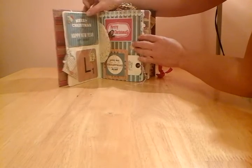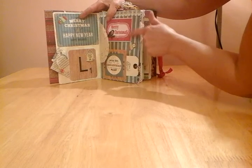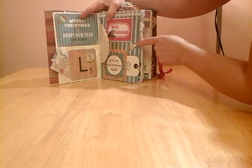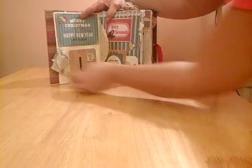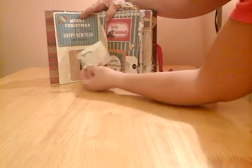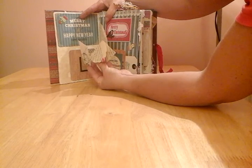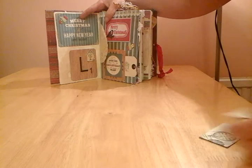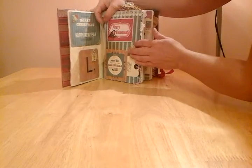All the pages, if I haven't mentioned already, are coffee stained, and predominantly you'll see the kit that I was gifted, and I've just used other elements that I've had in my stash. I've got some little fancy envelopes, and I've just done some snowflakes to add a little bit more of a Christmas theme. I've got this wonderful doily that I was gifted.